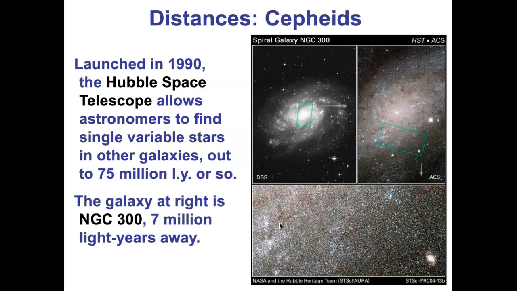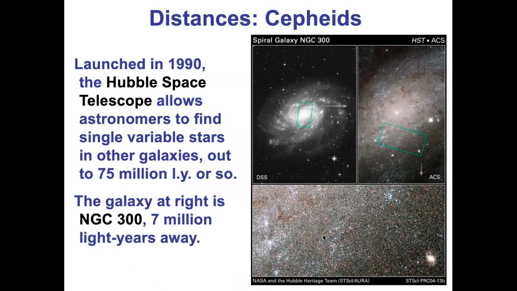Finding Cepheid variables and determining the distance to things using Cepheid variables was the main job that the Hubble Space Telescope was built for. Right? This is not the only thing the Hubble has done, obviously. The Hubble Space Telescope has been a discovery factory for 30 years. But when they were designing it, they designed it with one main mission in mind, and that is: look for Cepheid variables.